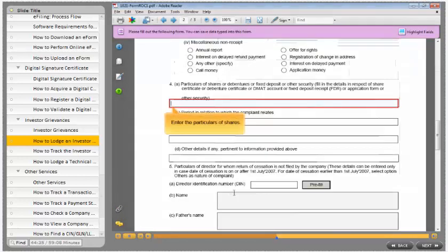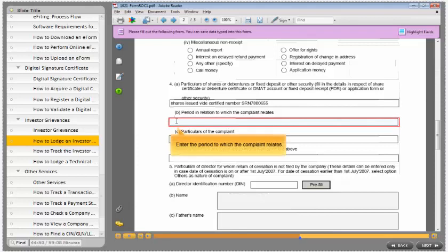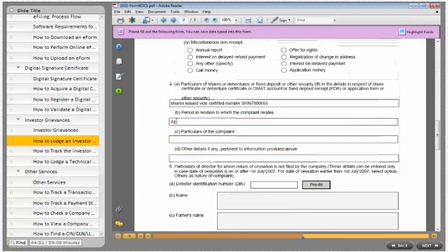Enter the particulars of shares. Enter the period to which the complaint relates. Enter the particulars of the complaint.